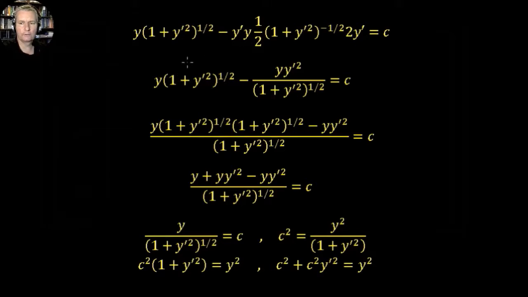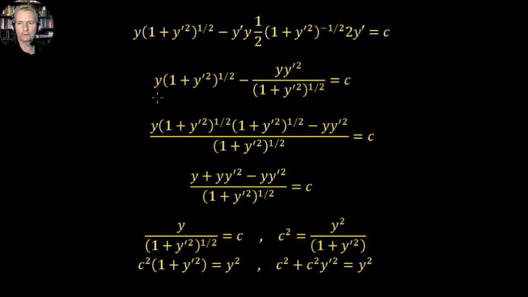So we still have our first term here, and we multiply our y derivative with our y derivative, so that's y derivative squared, and we have the value of our y there. To the power of minus a half is the same as 1 over the power of a half, so that's 1 plus y derivative squared to the power of a half equals a constant. Then we take the common factor of both of these, which is 1 plus y derivative squared to the power of a half.